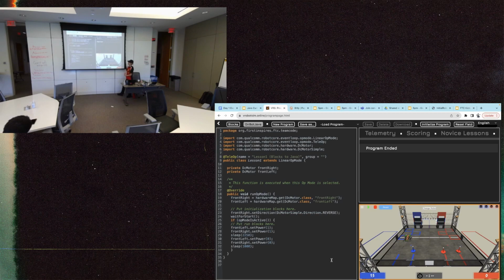It's only if you want to that you can import your own robots. Currently we're working on improving this feature to work with Onshape, but right now you have to go through Fusion 360. You can import your CAD model and it just works in the simulator.